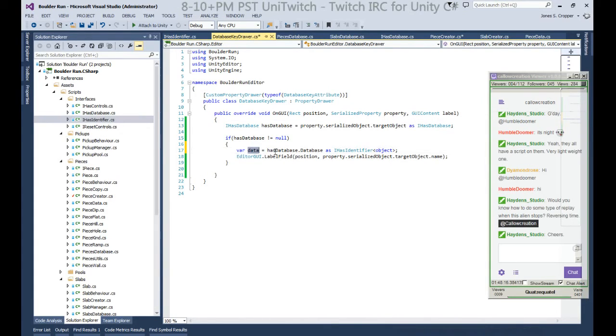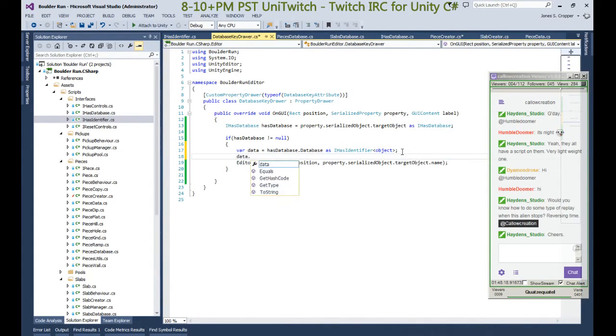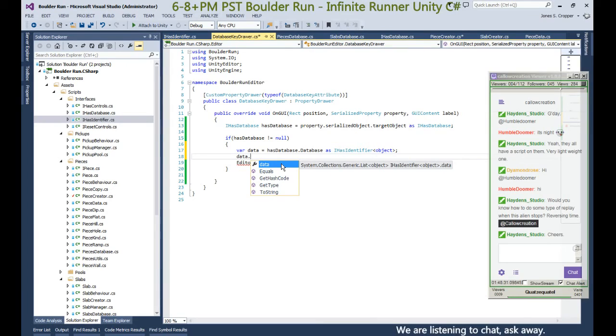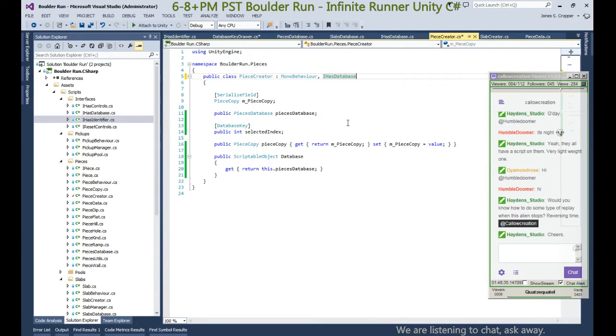Look at that. Now if this, hang on, look, our data, but it's a list of objects, so we're still a little lost there. So IHasIdentifier would be a list of string. I got it. All right, think out loud. I got it. I think I got it.